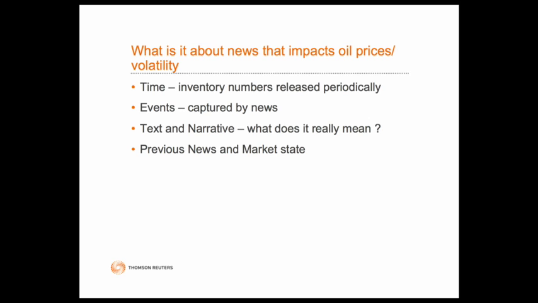Then secondly, what is the event? A pipeline burst or whatever, some war in the Middle East, those types of events could move markets. And from news, not only do we want to capture the headline of the event, we also want to capture the narration behind it, because different pipelines could have wildly different effects. So we do want to capture that whole narration and that reporting or journalism, what the journalists thought the impact would be, and try to capture those nuances from news stories.